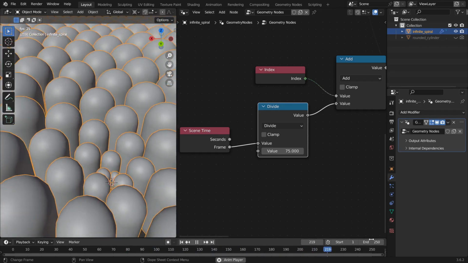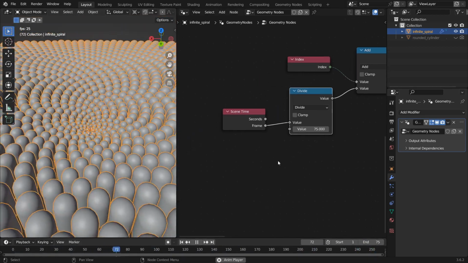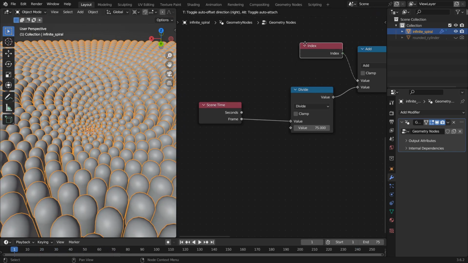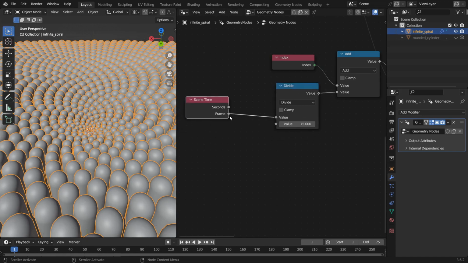What we actually want is to loop every 75 frames. So at the beginning, let's say we're dealing with the index that is 0. At frame 75, we want that to be at another integer value. It could just be 1. So let's add to the frame.